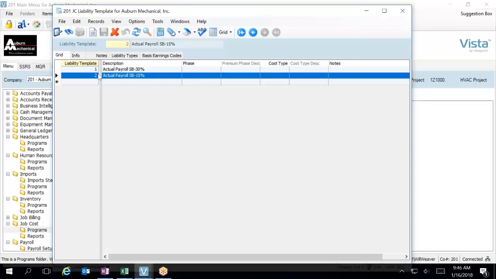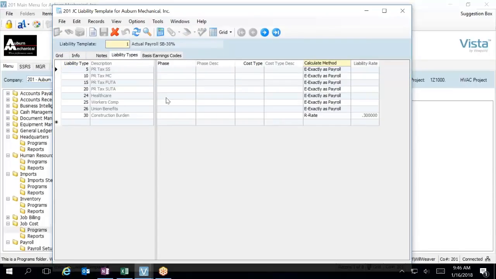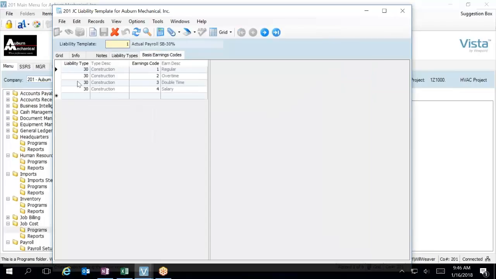So go to 30 and hit the liability type. Any of the ones that say exactly as payroll, these should be payroll liability types. And then the last one, hit the basis earnings codes. It's 30% of, and since they're union, it's usually going to be 1, 2, 3. We added 4 in there because 30% of what?